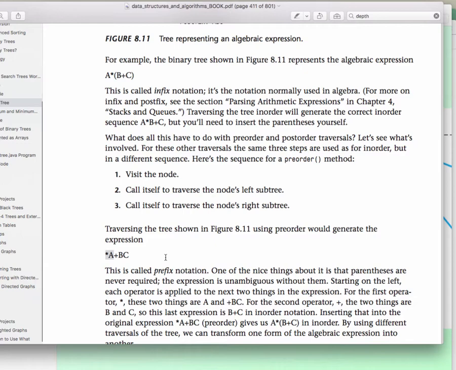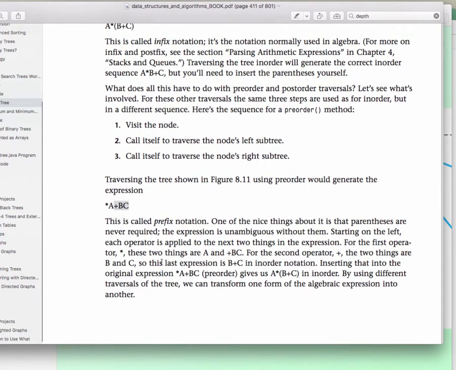So the addition sign isn't saying add A to something. It's basically start right to left. These two, B and C, are going to be added. Then the result of that is going to be multiplied. The result of B plus C is, let's say, a number D. Then you have A, D, and in front of it you have an asterisk. So the next thing you do is multiply A times D, which is the result of B plus C.